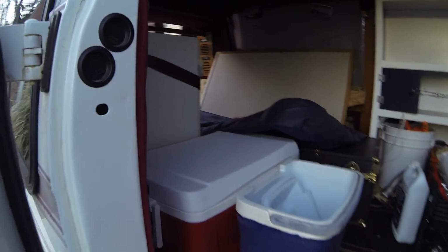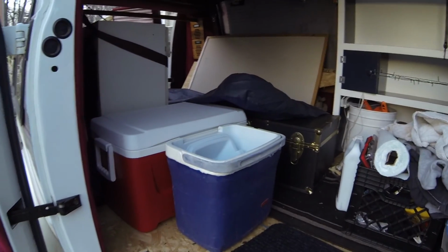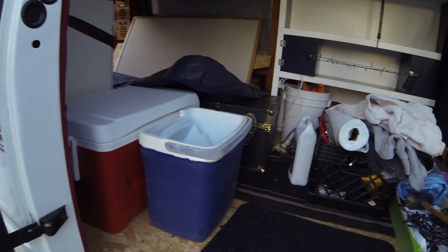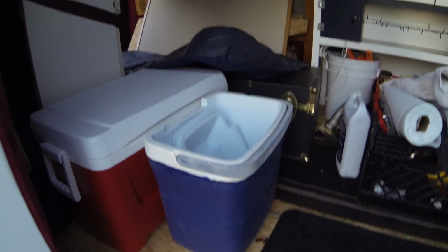But those are pretty expensive, and I'm not putting the money up for that right now, so it'll be a while before I can afford that, unless I strike it rich or something, or marry into a rich family.